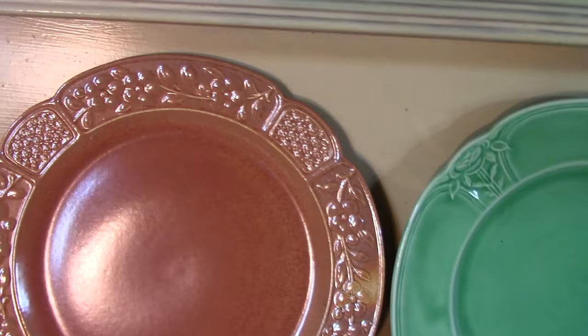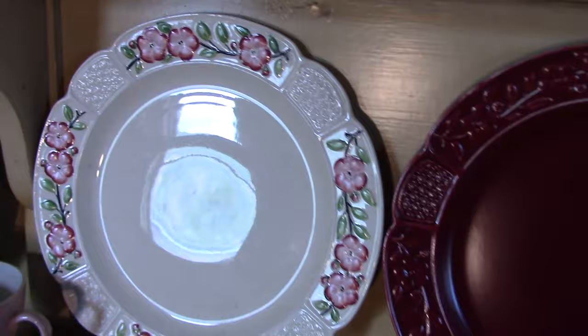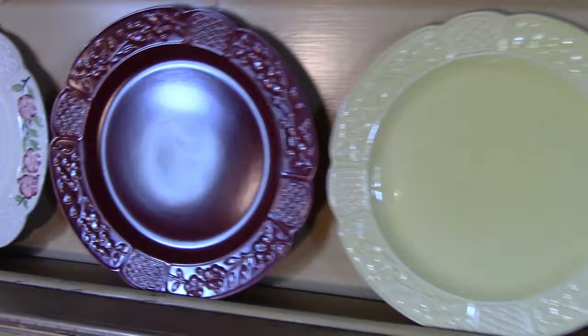This paneled plate is in Art Glaze Rust, then light yellow, maroon, and then a vellum one — actually it's ivory, not vellum. The embossing is hand-painted. None of these have any markings or identification on the back. This more than likely comes from the 1930s, so it's unusual to see maroon and rust on the same line.